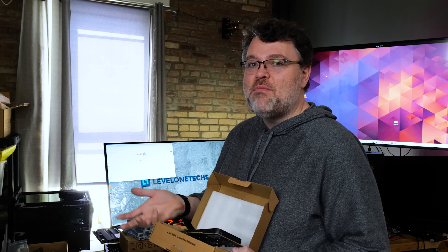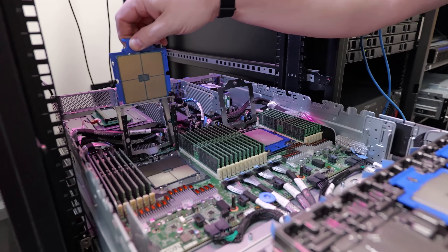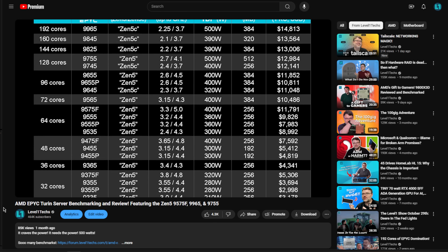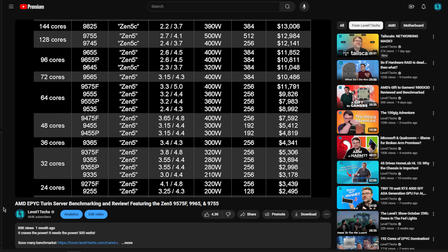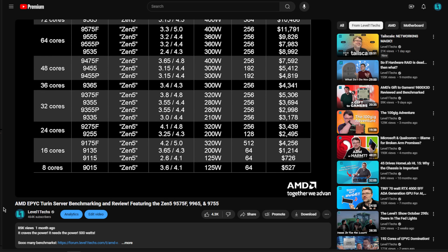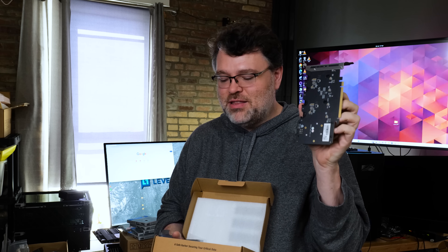Behind me I've got my Falcon Northwest 56-core Xeon workstation as well as an AMD EPYC Turin server I've put together. The Turin server is based on the new FCPU, 64 cores at five gigahertz — the fastest clock speed we've ever had in a server. Because I'm DIYing this in a Silverstone case, I need some connectivity. Silverstone has options for hotswap, but for M.2, this is another bay from Icy Dock — the MB-021VP — basically an eject button that goes in a 3.5-inch drive slot.